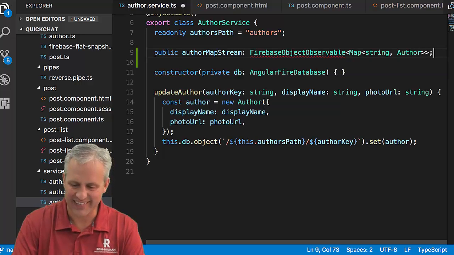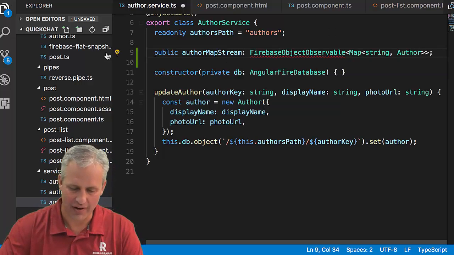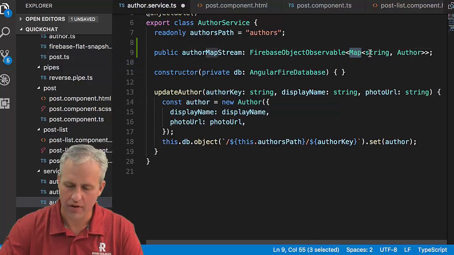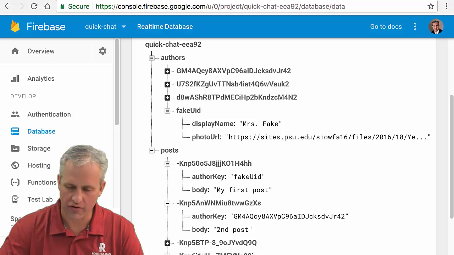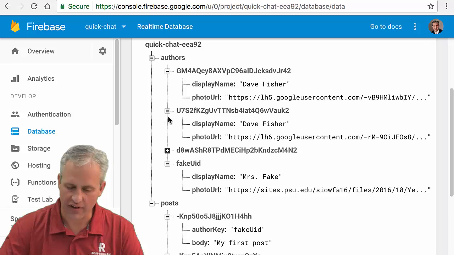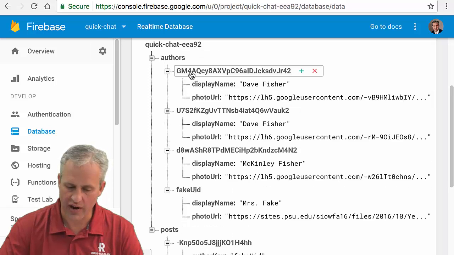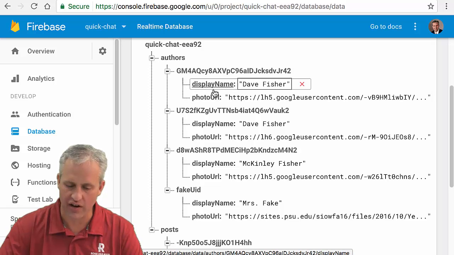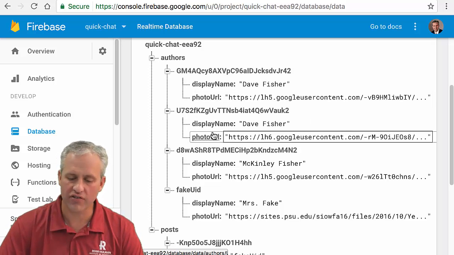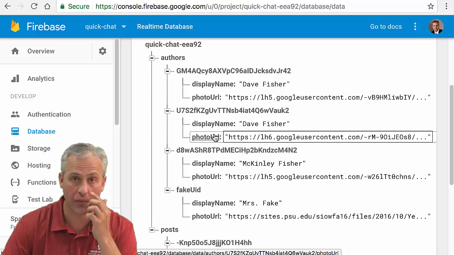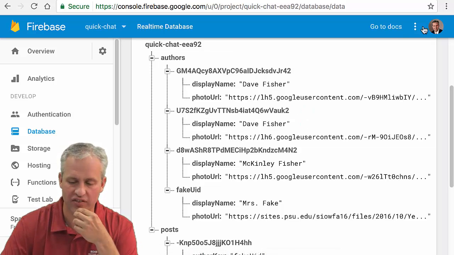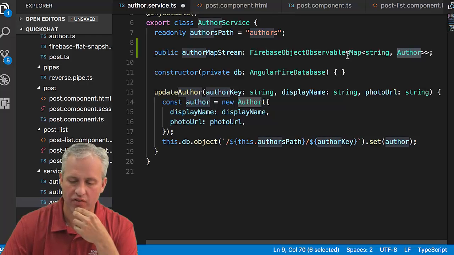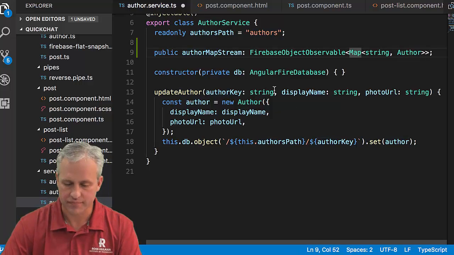It's really interesting at this point. But if you think through it, that's what this thing is. It's a map, which maps strings to authors, and this whole thing is a map. The way Firebase works is that it's a map inside, and it's showing you, hey, this is the key for this object value. So there are kind of two things here. You really have to understand how Firebase works pretty well to make sense of this code. It's saved in Firebase as a map.